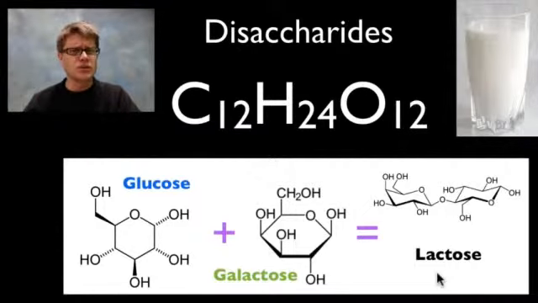Now if you're lactose intolerant, what does that mean? You just lack the enzyme to break lactose down into its 2 monosaccharides. And so you're going to feel a little irritation in your gut, and that's because we can't break it down. There are some really cool studies you could read on lactose tolerance or intolerance, and it's been naturally selected. In other words, if your ancestors had domesticated cattle, it made sense for them to drink milk later on in their life. But most people just drank milk when they were young, and so they quit producing that lactase enzyme.